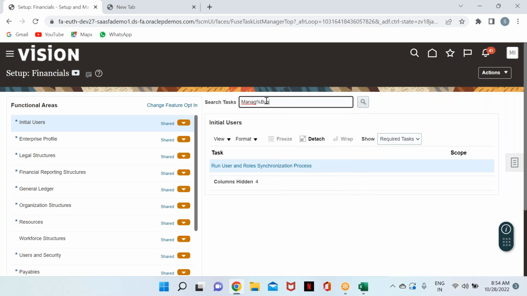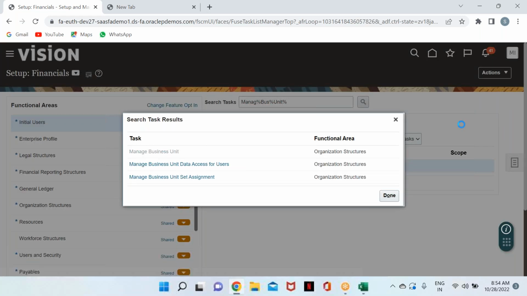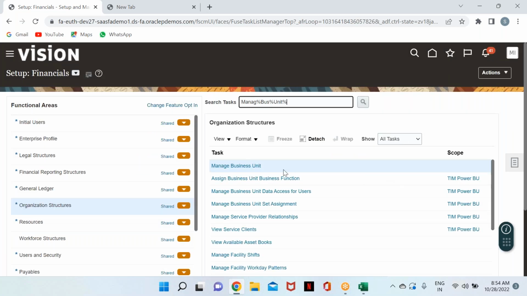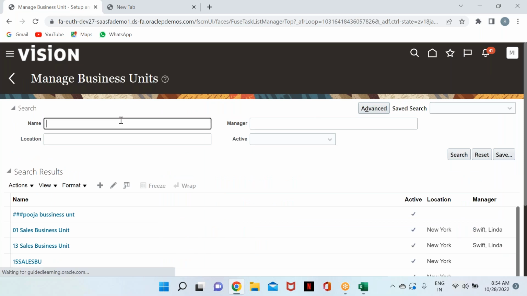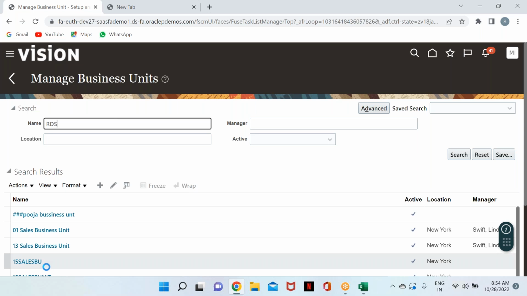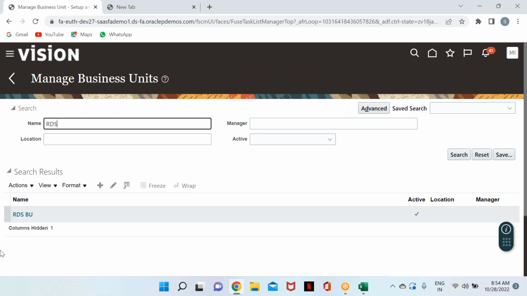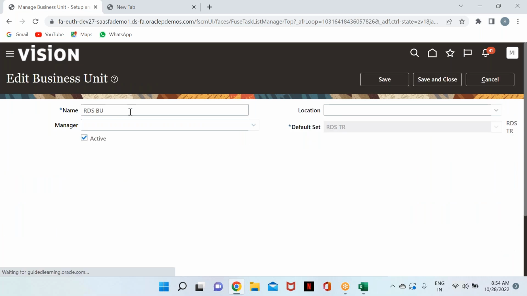Manage business unit, right? See, I had created a business unit called RDS business unit, and for it I had created a reference data set called RDS TR.